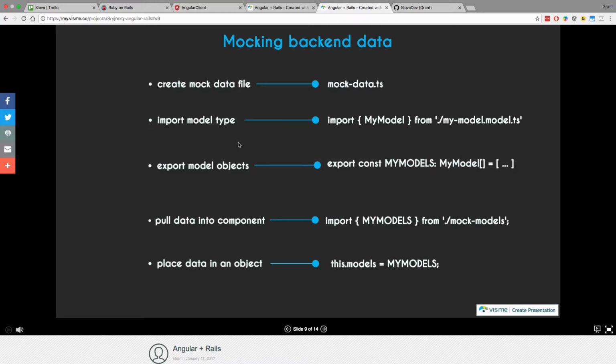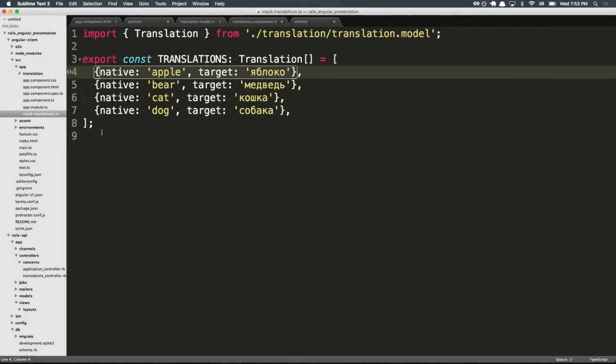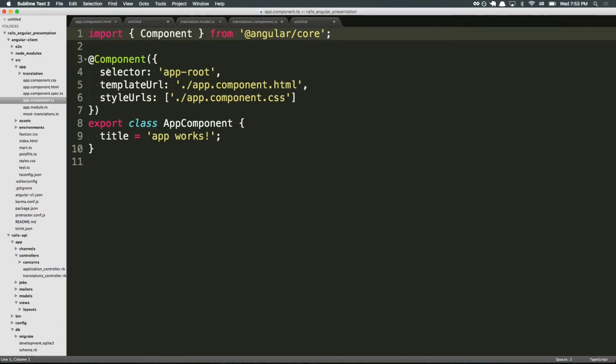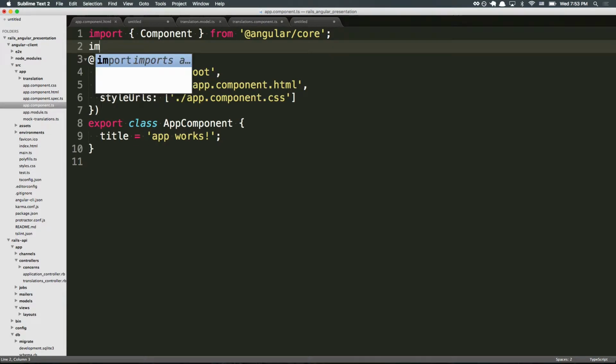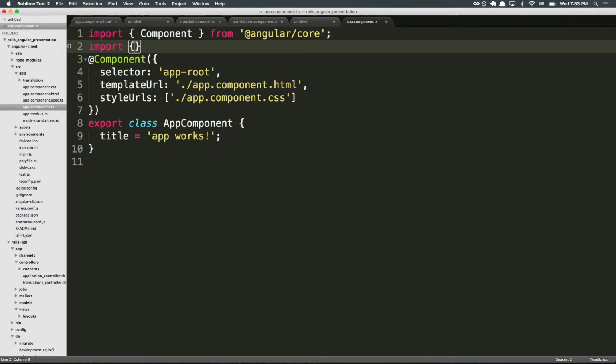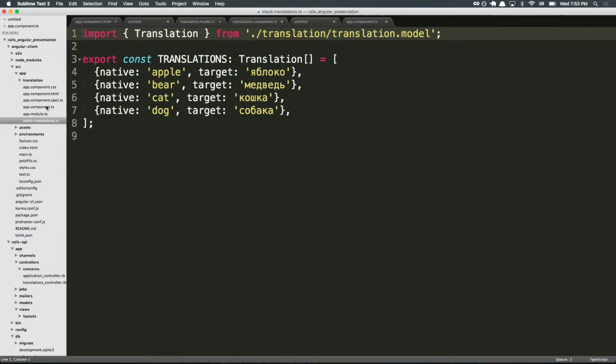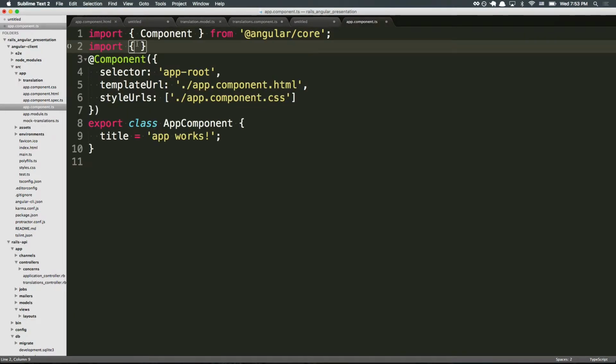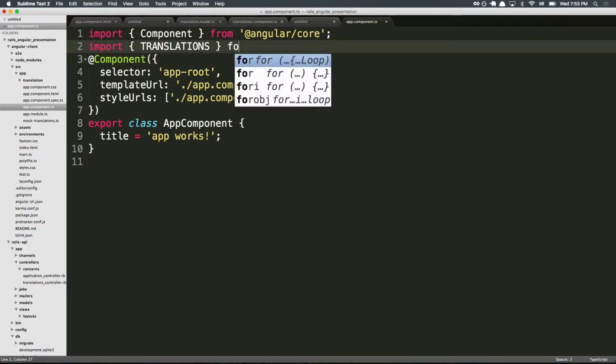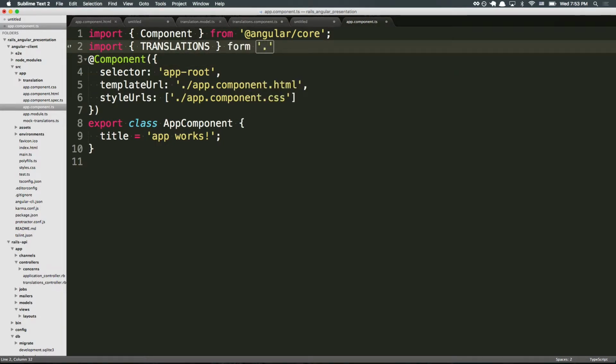So we'll make sure that our app component is importing that data, and what did we call it? We called it translations, and that is mock translations.